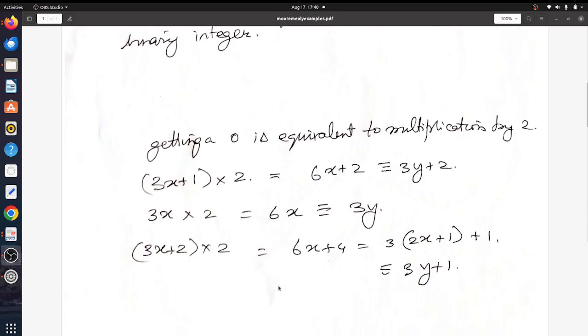I have written it here and you can verify it yourself, right? If you multiply by 2 for 0 mod 3, you get 0 mod 3, and if you multiply by 2 for 2 mod 3, you will get 1 mod 3.